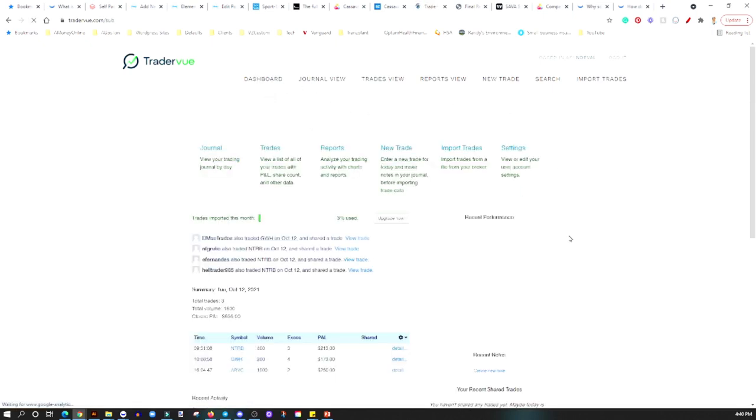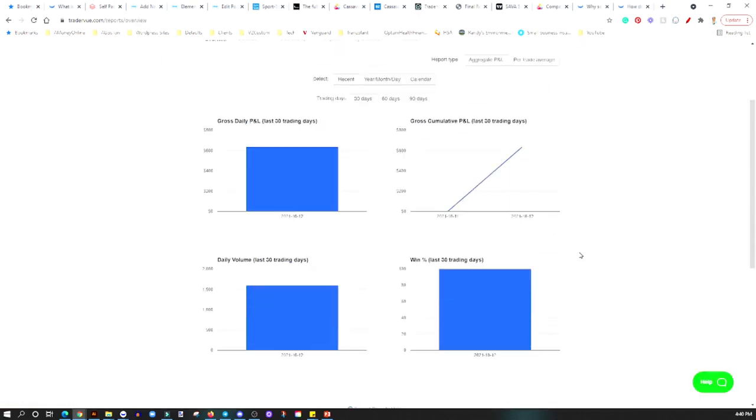I think it's good. If you can see here, you have reports. I like that. You get a big picture of what you're doing and where you are headed. So that's something that I really do enjoy. When it comes to tracking your trades and managing them, I think this tool is fantastic because as a trader, one of the things you have to do is document your trades, analyze and keep that record, that history, so that you can revisit it and learn from it. So I think this tool is fantastic.